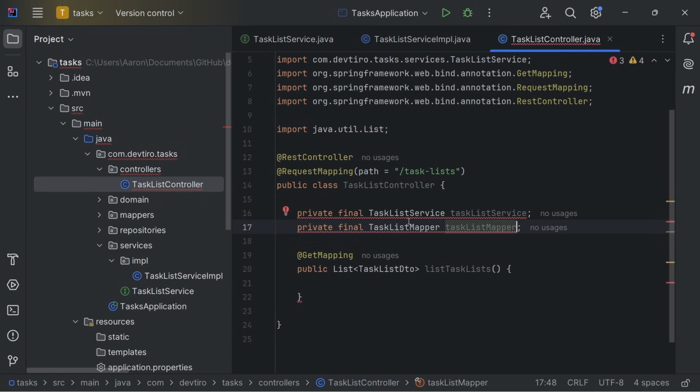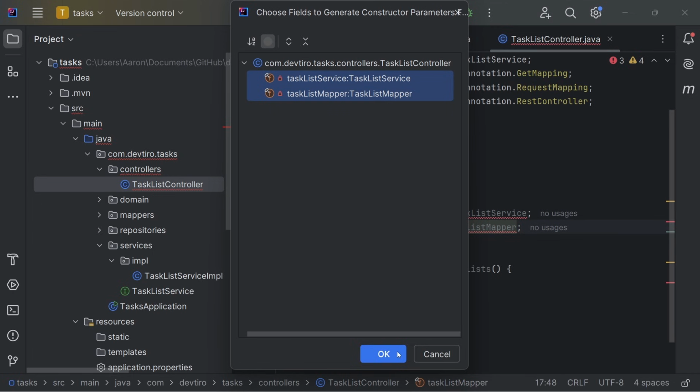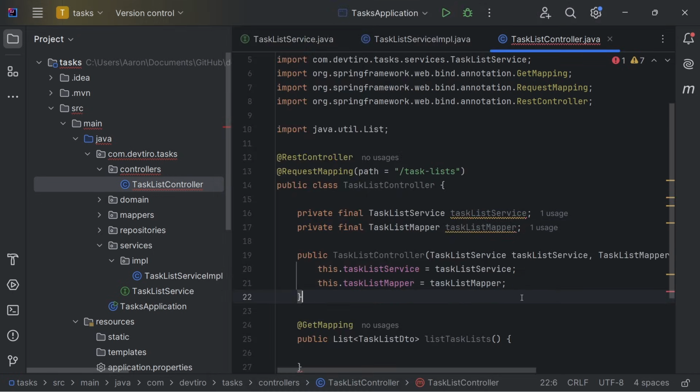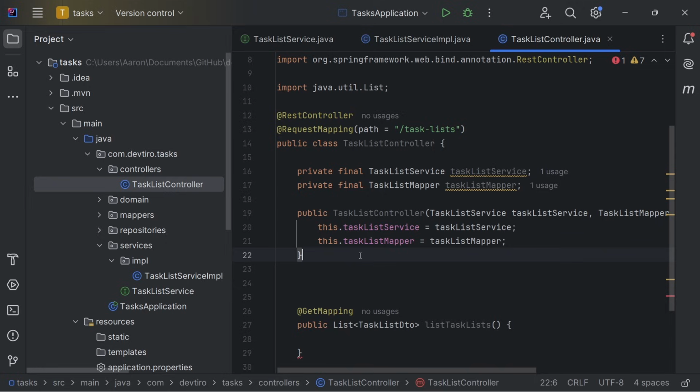And if we hover over these, we'll add constructor parameters, and that will declare for us a constructor. Perfect. So dependency injection works in the same way in this class as it does throughout our application. The @RestController annotation marks this class as a bean and also injects any dependencies that we declare, in this case, the TaskListService and the TaskListMapper.